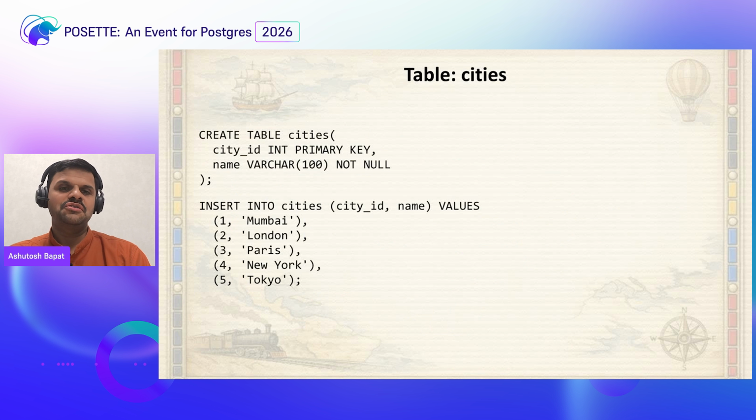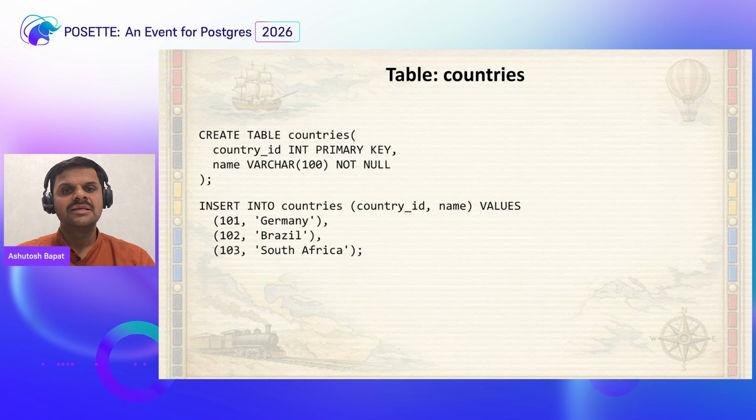Now let's suppose we want to use PostgreSQL to figure out the strategy for this game. What we need to do is first convert the data on the map into relational data. So let's start creating tables. The first table is cities. It has primary key city ID, name as another column, and there is one row for every city on the map. Second, a similar table, countries, with country ID as primary key, name as another column, and one row for every country on the map.